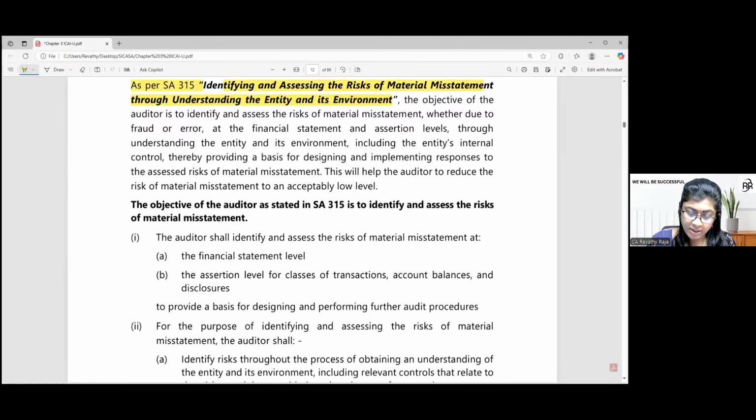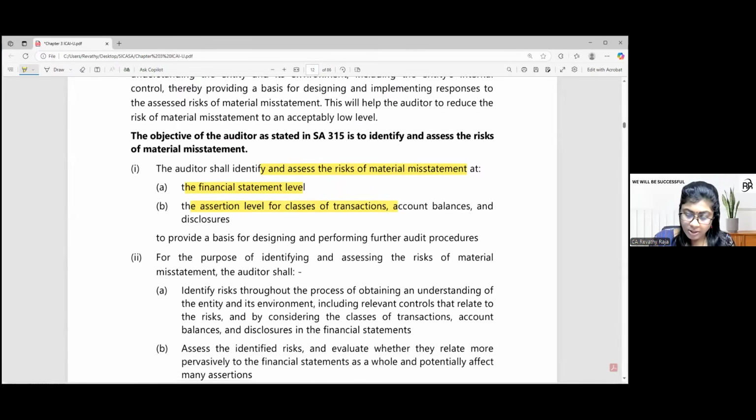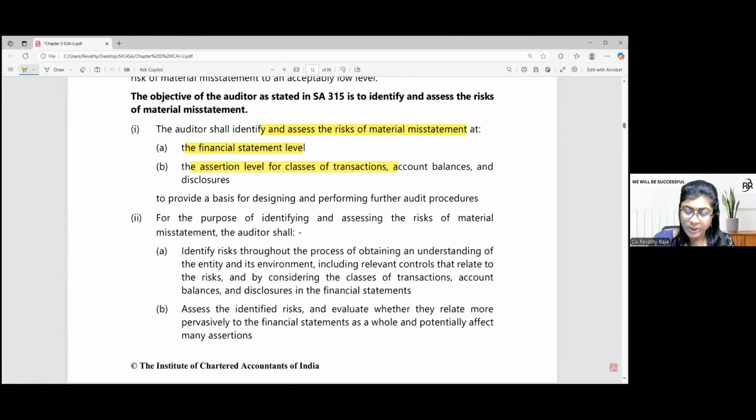See, we said the auditor has to identify risk in 2 levels. Let us repeat. Already in the ICAI material above, they are saying it again. ICAI is our mother, so you should accept this. They are saying in 2 levels. So for that, you should obtain understanding of 3 things. Didn't I say 3 things? Entity, environment, control. Now, certain risk will affect the entire FS pervasively.